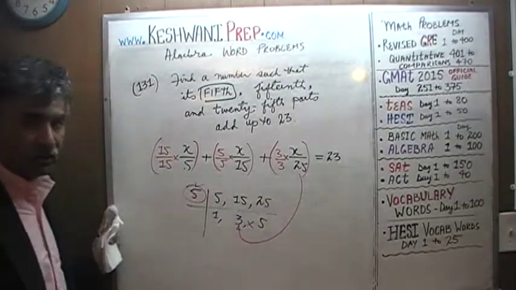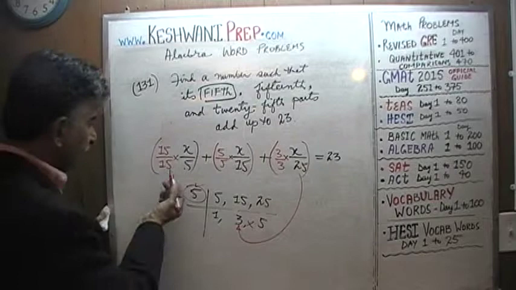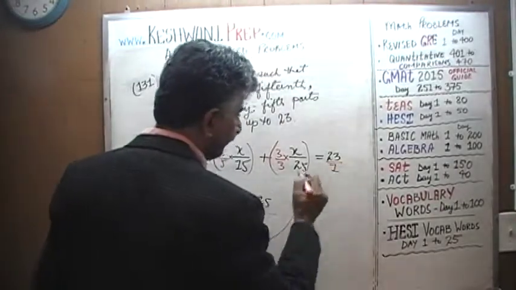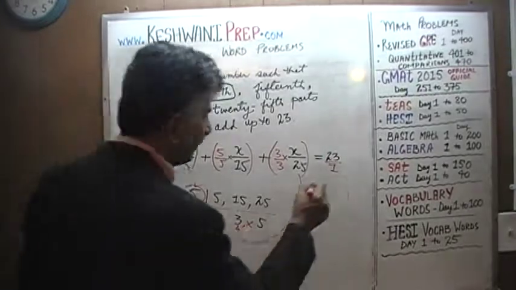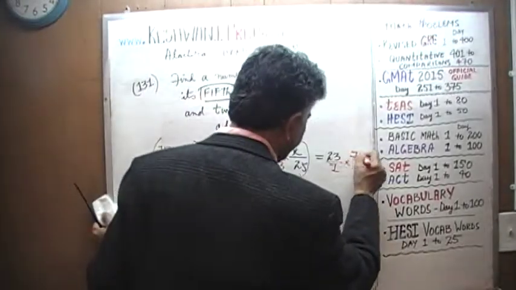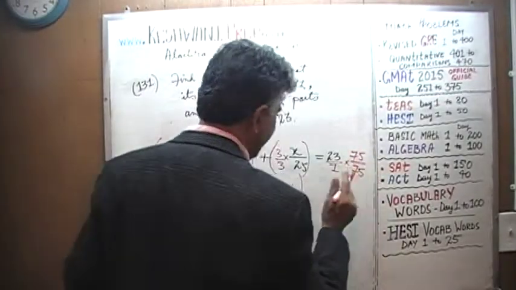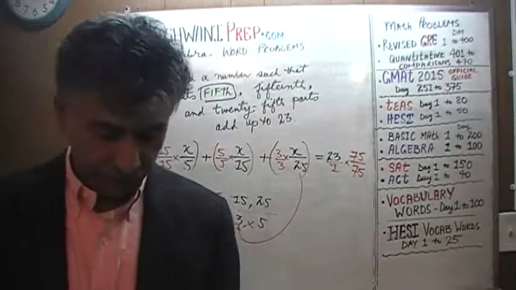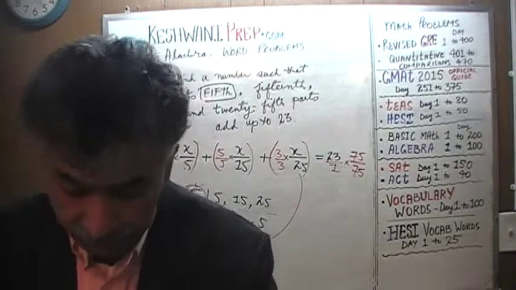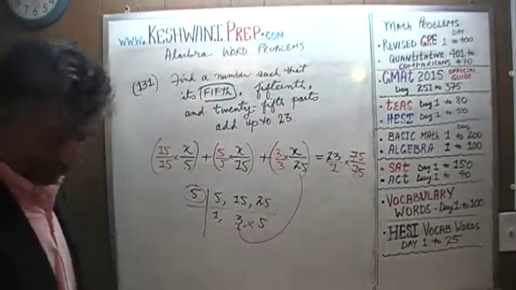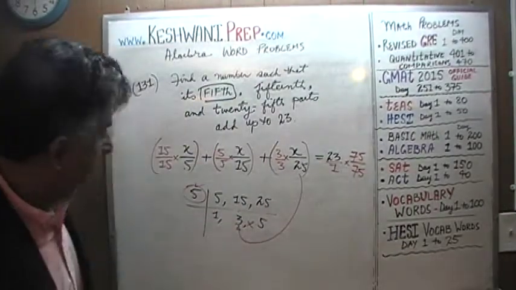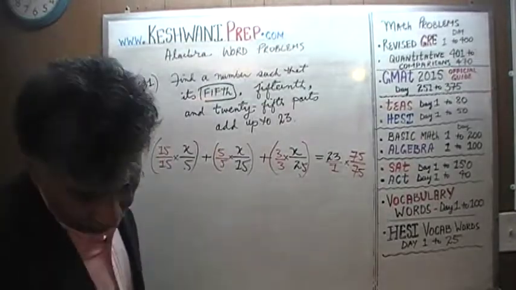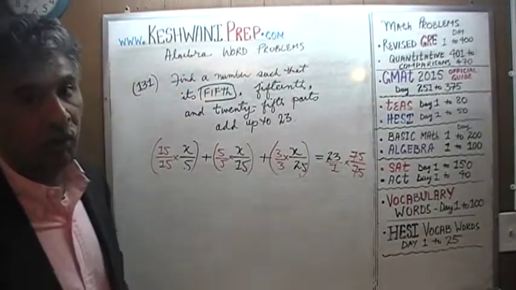Since we need the denominator of 75 throughout the equation, we have the 75 here, 75 here, 75 here, but here we have a denominator of 1. We need 75, so let's multiply this quantity, top and bottom, by 75. Now everything has a denominator of 75, which means we are at liberty to simply ignore the denominator. The denominator plays no role. Everybody has the same denominator. There's no reason for anybody to try to show off.